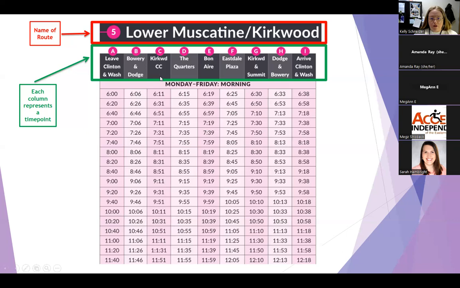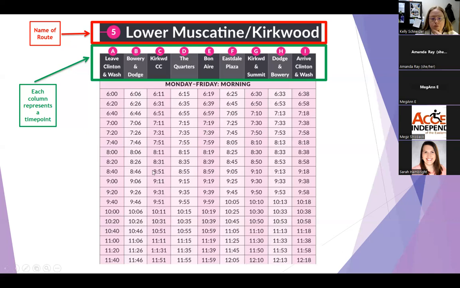So if we travel down this column and look at all the different rows, we see a 8:51 arrival, so that's pretty good, or the next one's 9:11, which would definitely be too late. So as you can see here, for this particular route, it has 20-minute frequency. So you can kind of know that in a planning situation, if you accidentally did miss your bus, there would be another one coming in 20 minutes in this example.